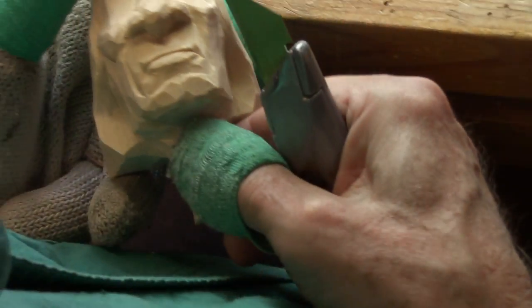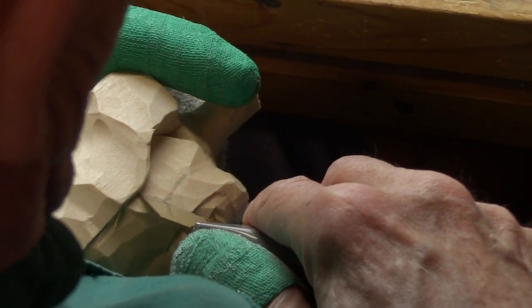Make sure my pencil lines match up. Shallow out here, deep to the center, and shallow back again.